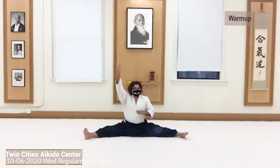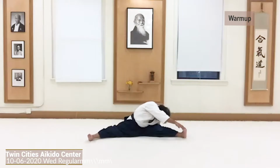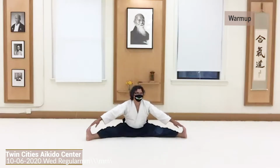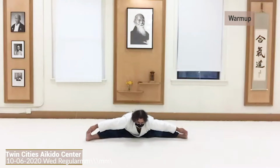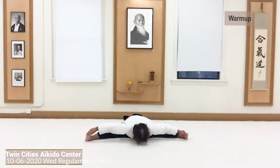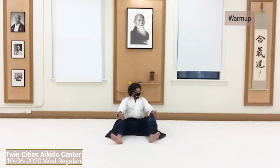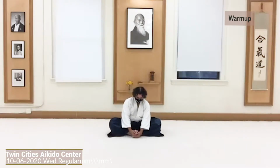And up. Take the right hand, reach for the left foot. And up. Okay. One hand at each foot. And now if you can, just lower yourself forward. And come up. Bring those feet in. Grab those toes. Forehead down to your feet.